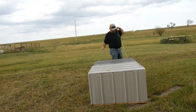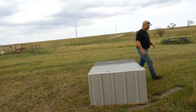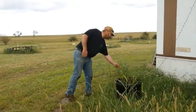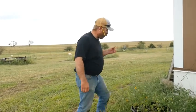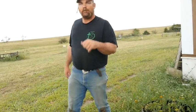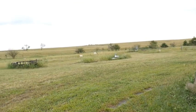Yellow tomatoes. I see those yellow tomatoes. Gotta take a yellow tomato break. Those are good.